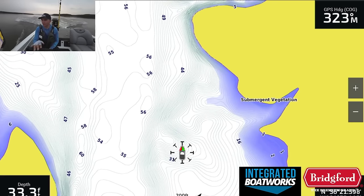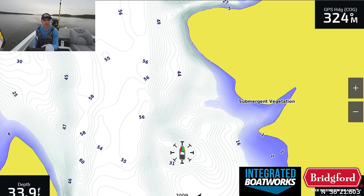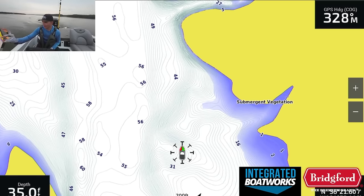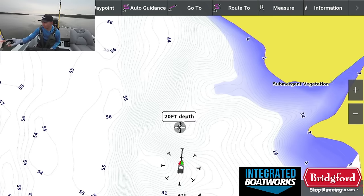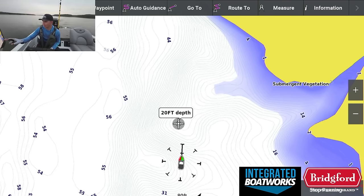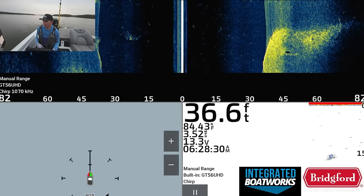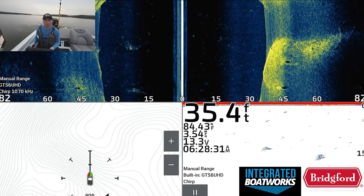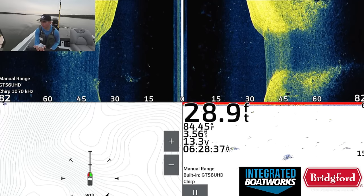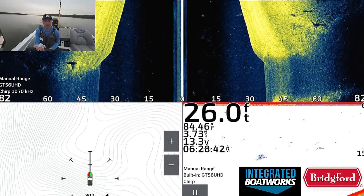Now this spot right here is kind of infamous. I cracked them here like 5 years ago, 4 years ago, did a ledge video that's like 400,000 views. I did a ledge fishing video, and it was on this spot right here. There's a ledge that runs right here, kind of a bar that runs out, drops off on both sides, and they were setting right up on that deal right there when I found them a few years ago. Don't know if I'm gonna find anything here now. Probably won't. That's just normally how it goes for me. I never catch fish at the same spots, like literally ever. It's very weird. But if they're here, I mean, I freaking cracked them here.